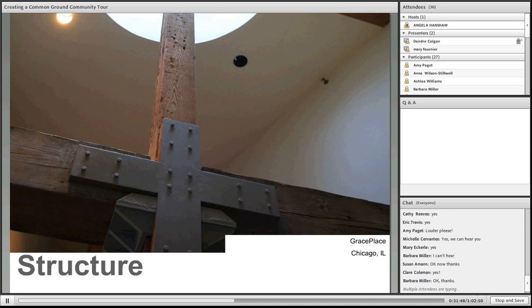Structure. How is it made? How is it built? How does it stand up? And here's an interesting example I thought to illustrate this. In Chicago, there's a church in a loft space in the traditional historic Printers Row area. By coincidence, these heavy timber beams are held together by what's called, in architectural terms, a fish plate, and it forms a cross. So they just left it like that after they removed part of the flooring, and it functions as the cross within the church.